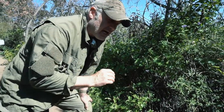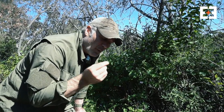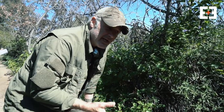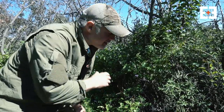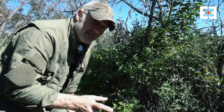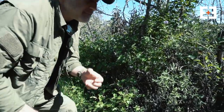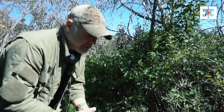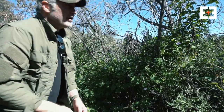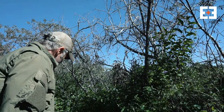Something I try not to talk about a lot, because this is something that sucks people in and is not the way I want people to think, is footprints. Everyone thinks tracking means following footprints — no, that's not it. Trying to follow footprints is going to take you forever; it's not an efficient or effective way to track. But it still is an aspect of spore and something people are going to be looking for, so let's talk about it.